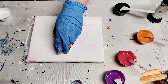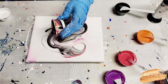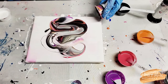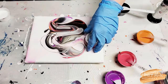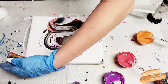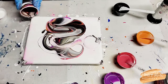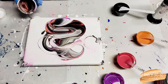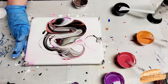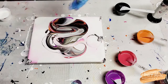Today's piece is a little bit of a departure for me, a step outside my comfort zone, so to speak. Not a color scheme I've really used before. The colors I'm using are Amsterdam Titanium White and Oxide Black, Golden Quinacridone Nickel Azo Gold, Liquitex Prism Violet, and then the red is a mixture of 3 primary elements colors by Color Art. The colors are Ruby Red, Poppy Red, and Vavoom Red. I had to combine them before I got the red I wanted, obviously, because that's the red I'm using.